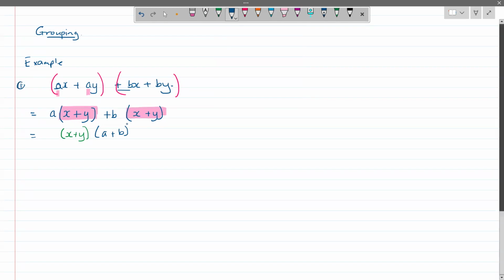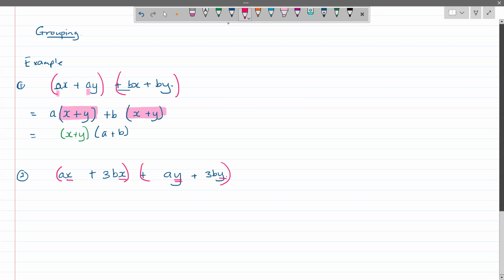Let's throw some numbers in there. Let's say I have AX plus 3BX plus AY plus 3BY. Our first clue is that we have 4 terms. And then if we look at the 4 terms, there's no one factor that could go into all 4 of them. But if I look at them in pairs, if I bracket them in pairs like this, I can see factors that are common to both of them.